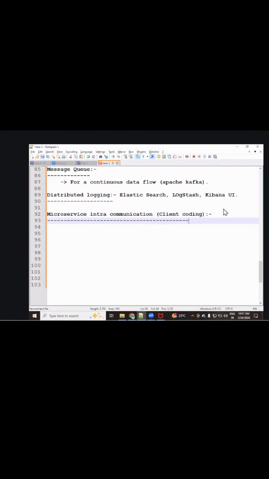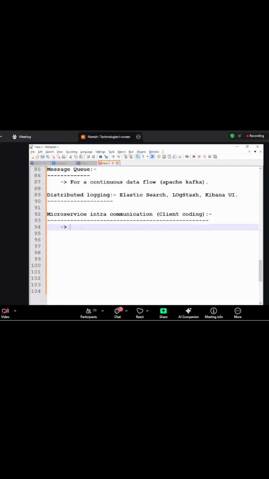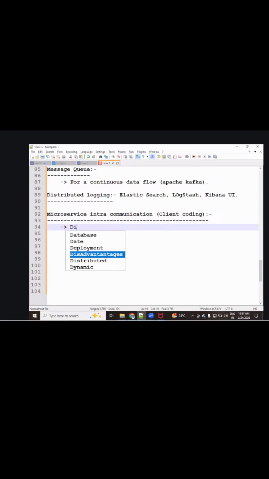Okay, right. If you want to perform this intra communication between one microservice and another microservice, discovery client.